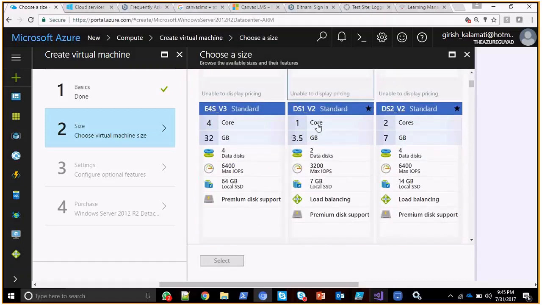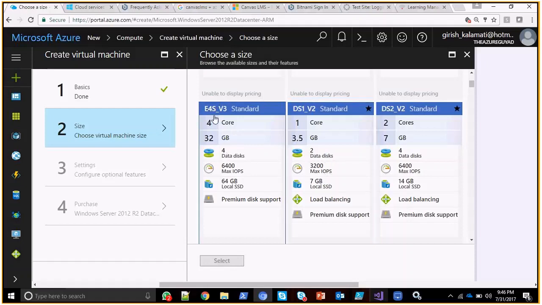Each VM has base criteria like this. If you go with premium or SSD, you will have premium disk support, so this series of VM has an SSD disk option as well. You will have load balancing, where you can have a number of VMs under a load balancer and control them. If I have two VMs under a load balancer, I can control how much traffic goes to this VM or that VM. And this is IOPS, which I talked about already, input output per second. And this is the SSD bandwidth, 7 GB of traffic or packets you can transfer, or read rates, can go in and out of this pipeline. And these are the data disks. If you want more secondary disks, you go for data disks.